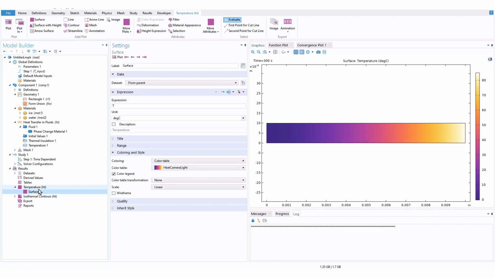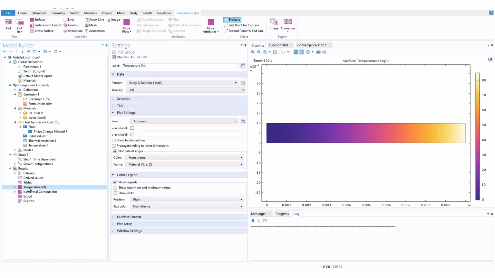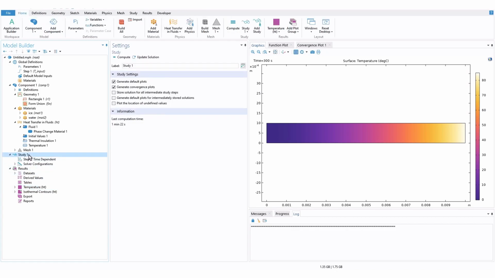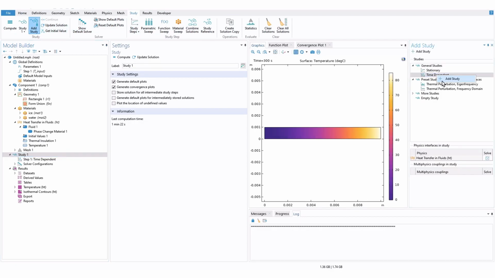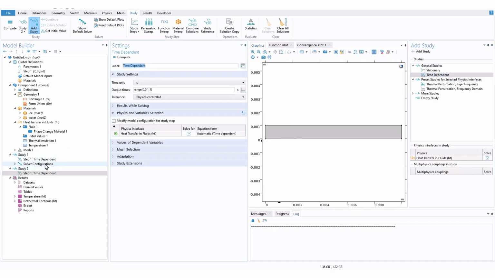Okay, so now what we can do, we can actually add another study and then simulate it to get the result without the latent heat, and then we'll compare the results. So I'll go on to add study. We'll again add a time dependent study.